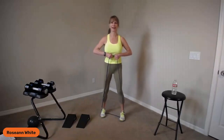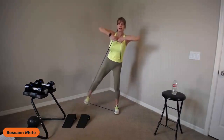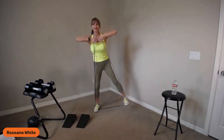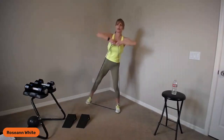I'm going to watch my wrists. I'm not bending my wrists. I'm going to keep my wrists nice and strong, okay? So the top of the shoulders are working. This walk alone that I'm doing is called the monster walk, okay? You can play around with this, but what I want to do is actually an abduction. So we're going to pull and pull. It's my elbows, the upper arms lift, not my hands. The hands are holding the band. Pushing through the heel. Now notice, my toes are not pointing out. They're pointing right toward you. And this is great for the glute medius, the side of the hip.